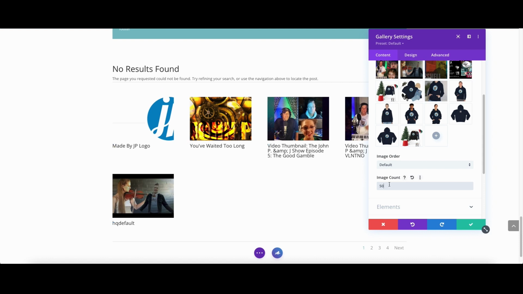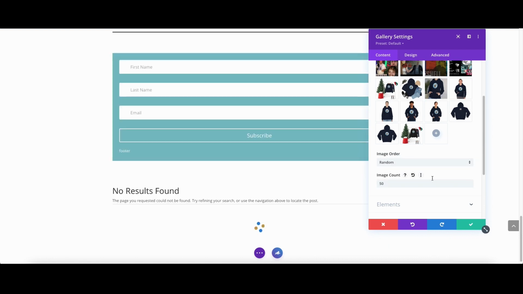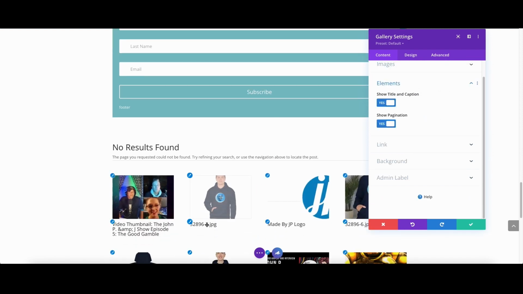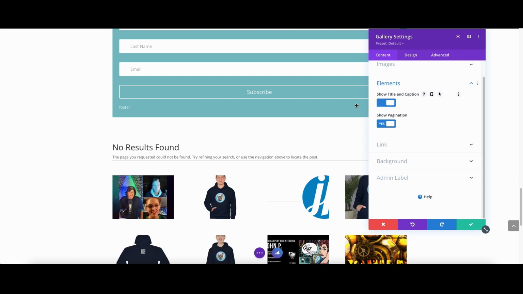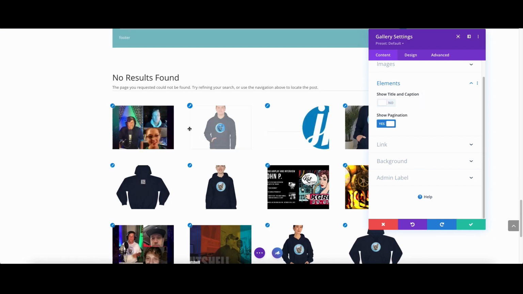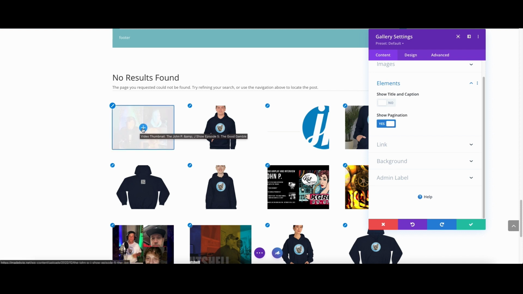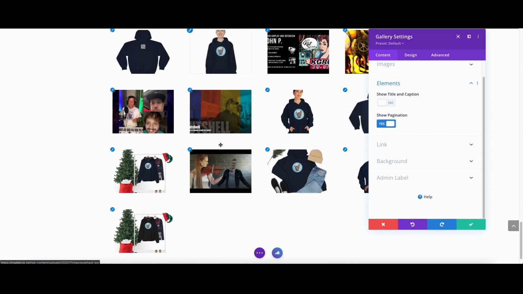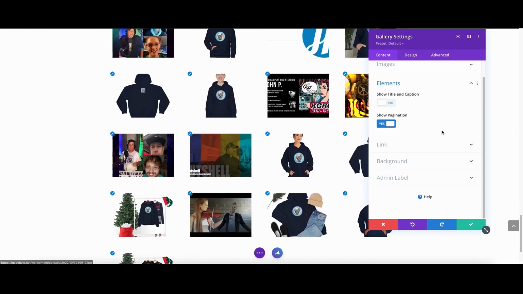There's pagination. That's neat. You can do random elements. I don't like that it shows that at the bottom. You can take that out. It's a nice little gallery. And when you click on it, it does like a shadow box type of deal, and it looks good and lets you flip through them. So that's pretty cool.